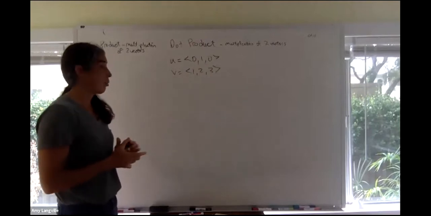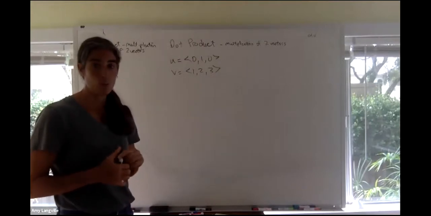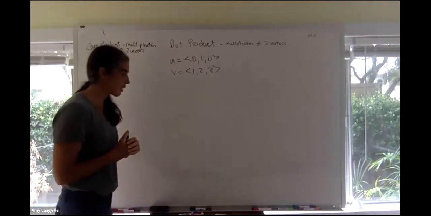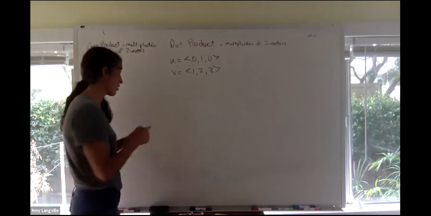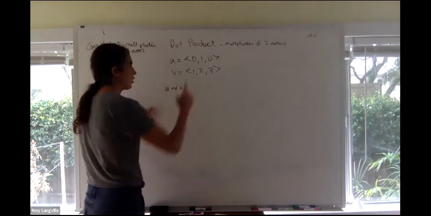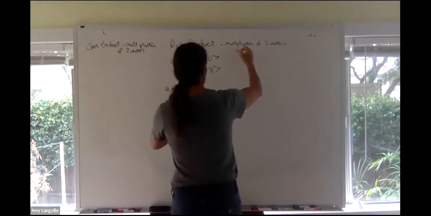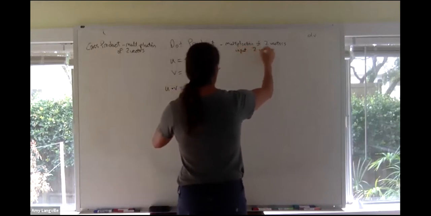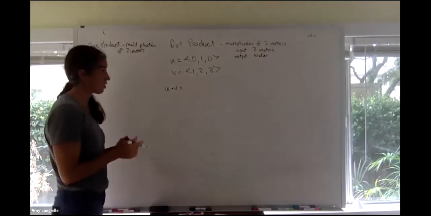The dot product, we actually have seen just a glimpse of in the beginning, chapter 1 of book 3, and it's a very useful way to multiply vectors. And it's very simple too. We compute the dot product of u dot v. It's a multiplication of two vectors. So as input, you take two vectors, and its output, though, is a scalar. And then we'll talk about the interpretation of that scalar.